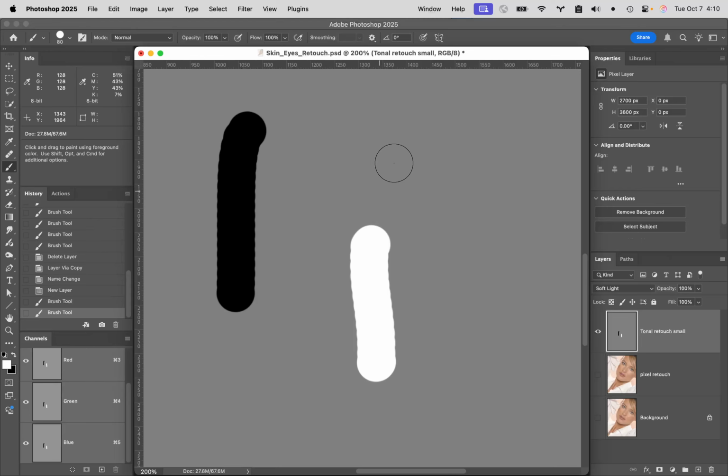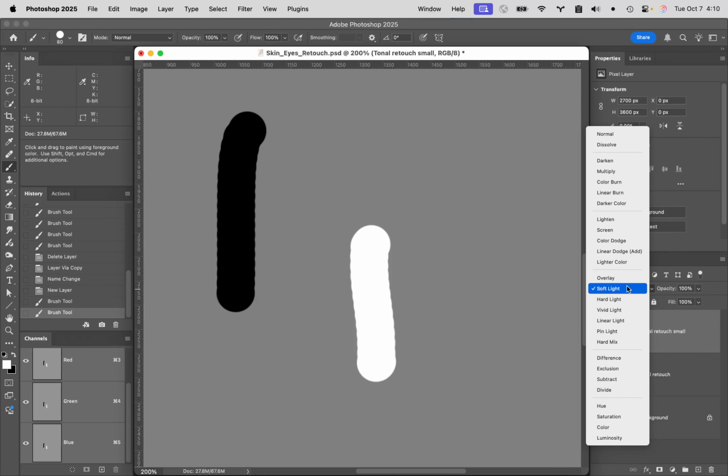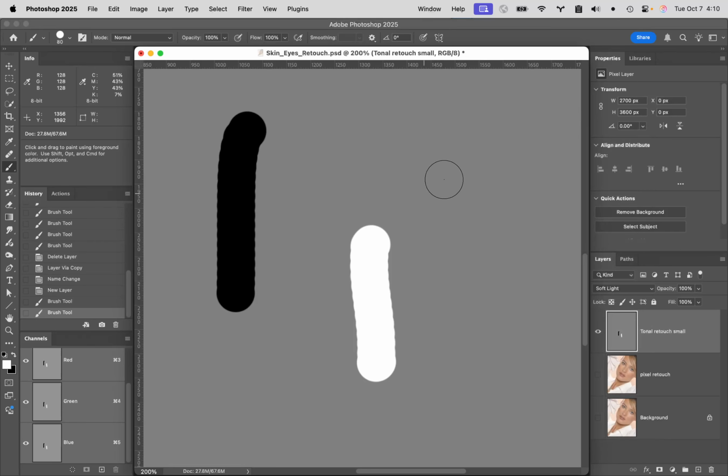So what you can see is happening here is that any place on this layer that is an exact 50% gray, this is true of all of the contrast layers. So if we talk about contrast layers, it is the overlay, soft light, hard light, vivid, linear light, pin light, hard mix, all of those. Wherever it's 50% gray, you see nothing. It has no impact on your image. Then darker has an impact in one direction, lighter has an impact on another direction.